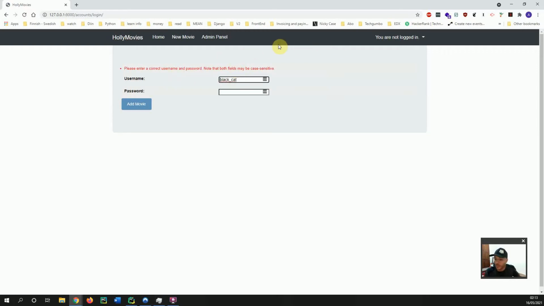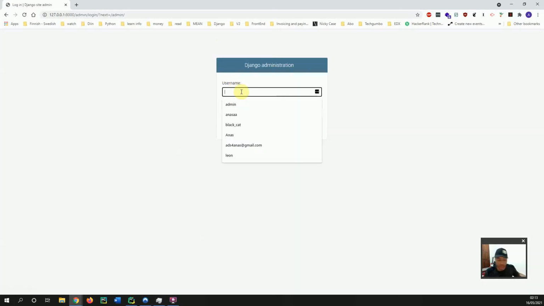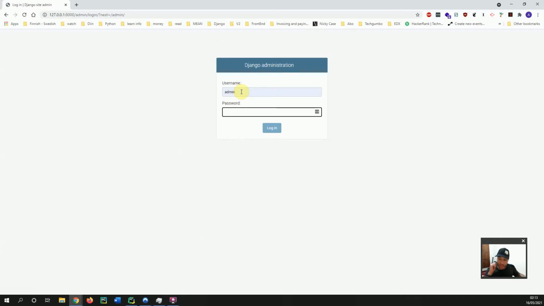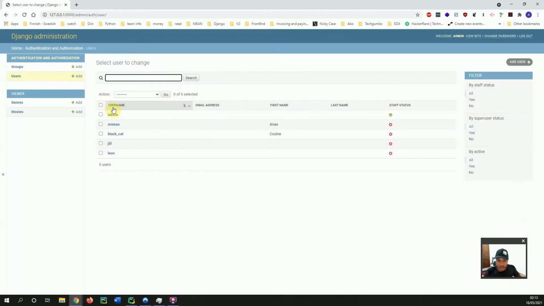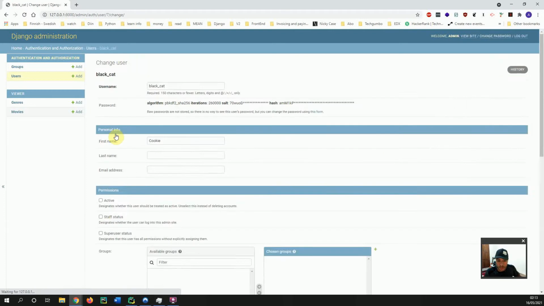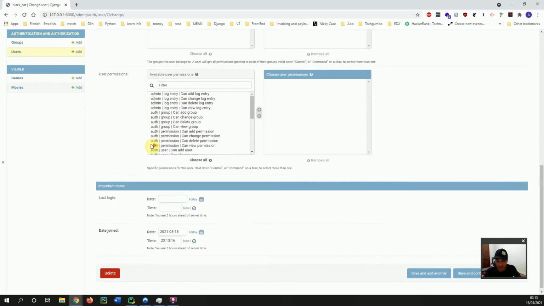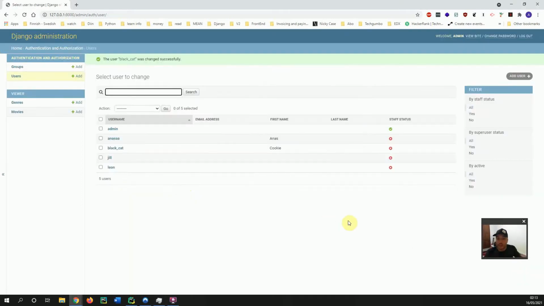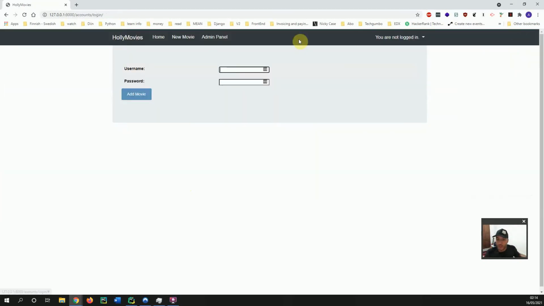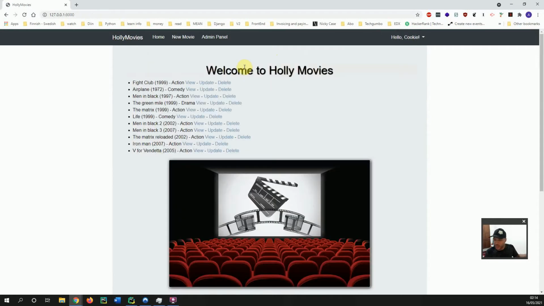Why doesn't it log in? Because in the administration panel I haven't given it the right to log in. It's not an active instance. It's inactive. So I will just go and activate this black cat. So let's check our users. We have Leon, Jail, the black cat. This is the one, and here it says it's not active. So I will activate him or her, and then I will just click on save here. And now let's go back to our website. Try to log in with black cat. Black cat Turku 2020, and there you go.